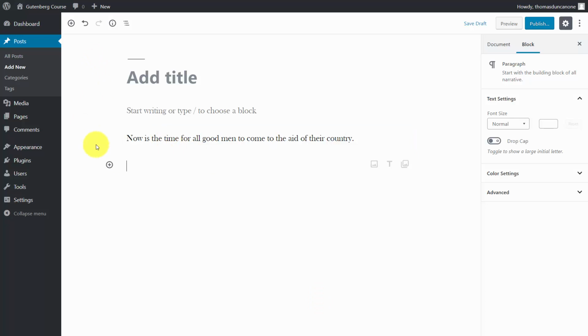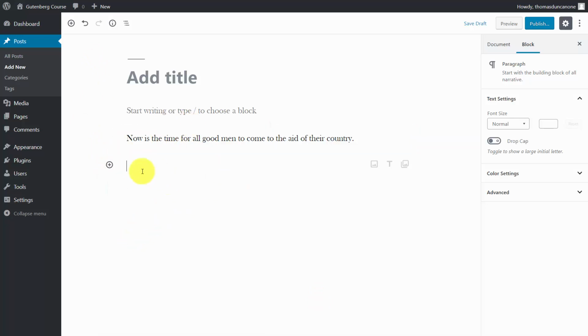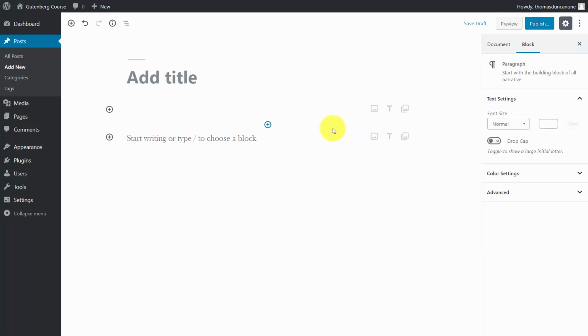And you'll see here that every time we try to add a block, you'll need to have content inside of the block here in order for the interface to add another block. So you won't be able to add a block just by clicking the button if you haven't used the one that you currently have highlighted. And finally, again, to get rid of the block, all we'll need to do is to click inside of the block. We'll need to make sure that the menu appears. We'll then click the delete button, and the block disappears.